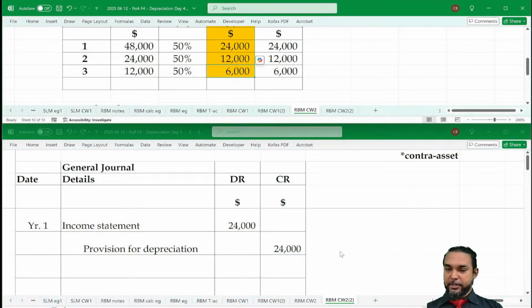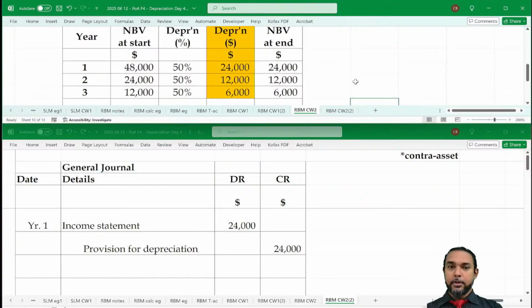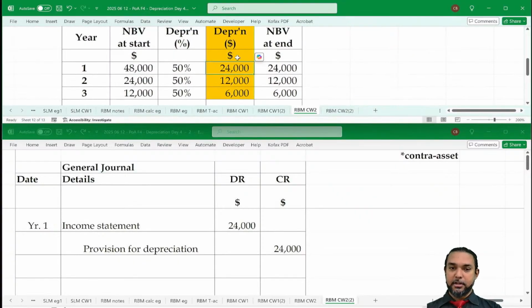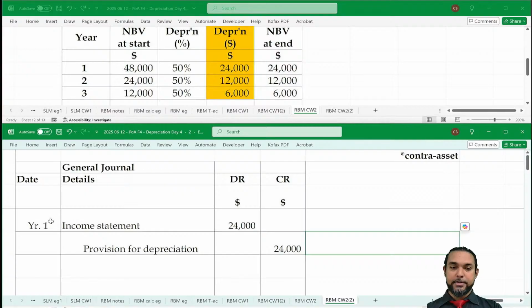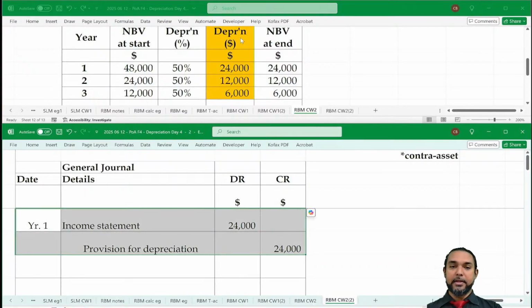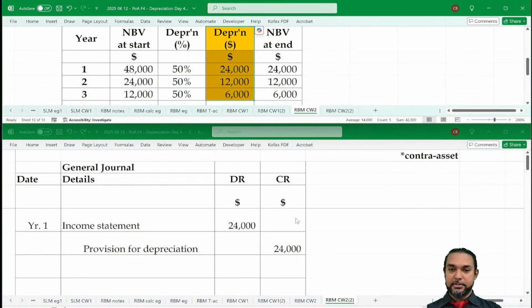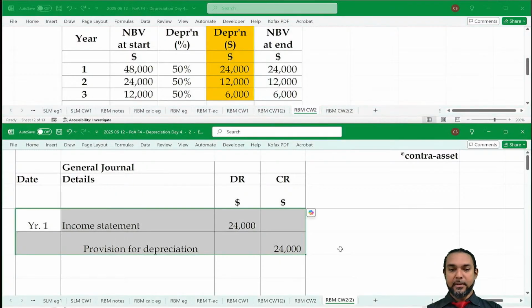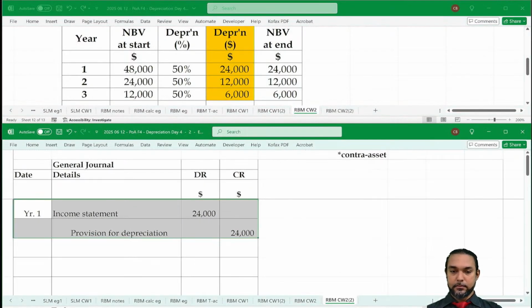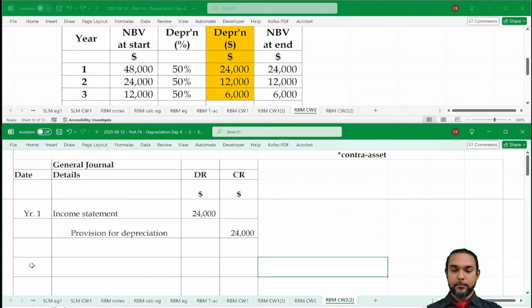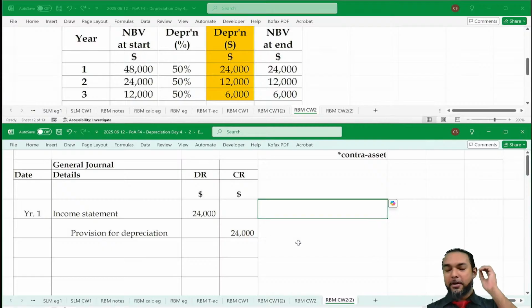Hold on, for the journal entry, you put this stuff in the colored column here. What you're recording here is the depreciation charge for the year, and that's what this column in the yellow or gold is. Now it happens to be the same as these figures here, so maybe that was a bad choice on my part to use 50%, but it's the figures in this column that go there. Does that help? All right, no problem.